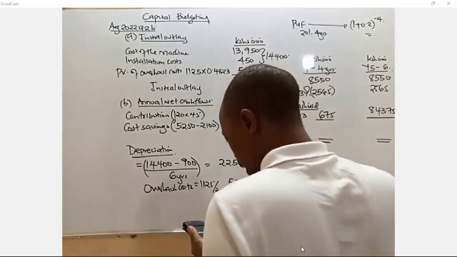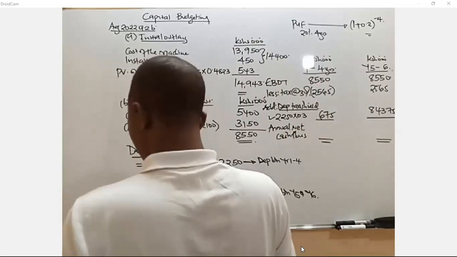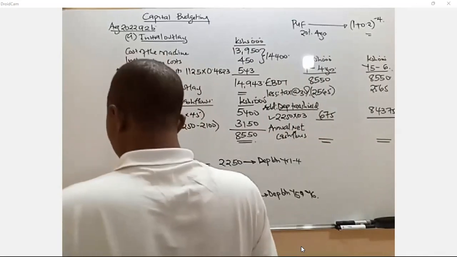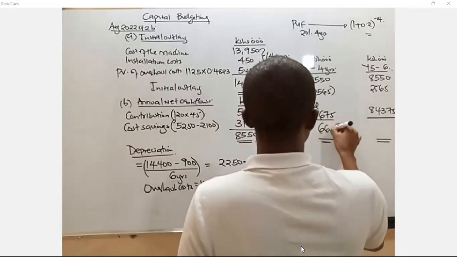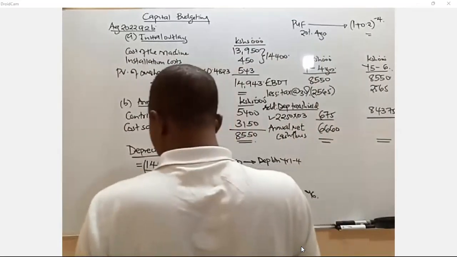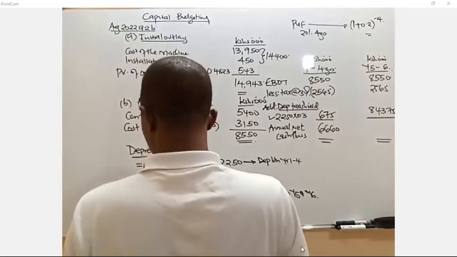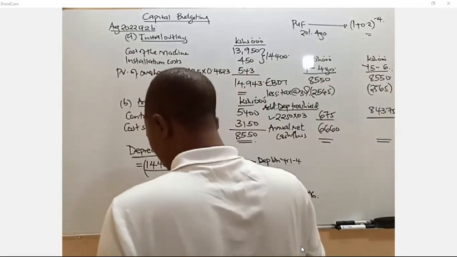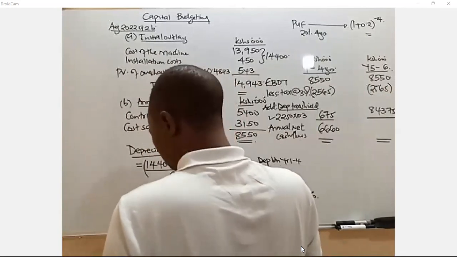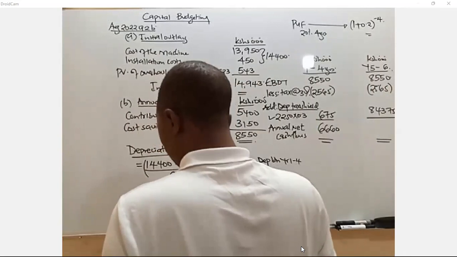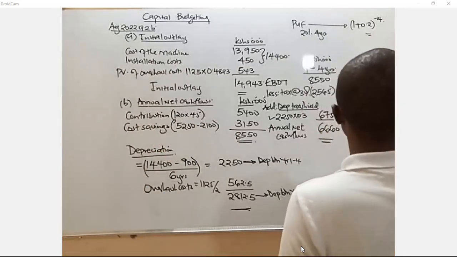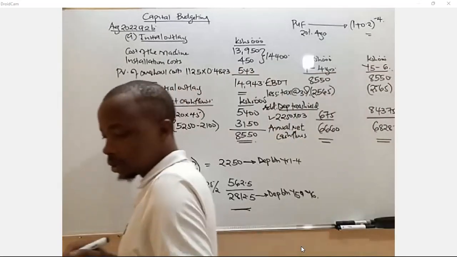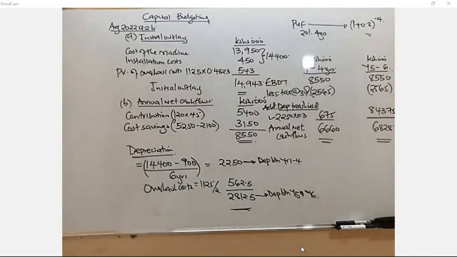So in this case, I take 8550 minus 2565 plus 675. We are getting 6660. On the other hand, we are saying 8550 minus the subtraction, minus 2565. We add 843.75. We are getting 6828.75.